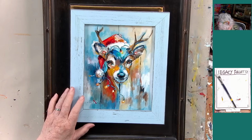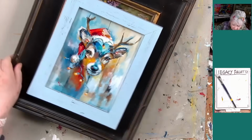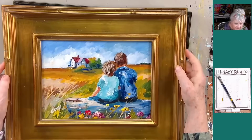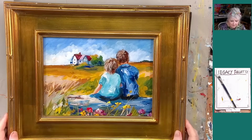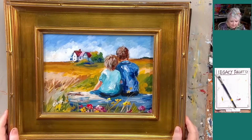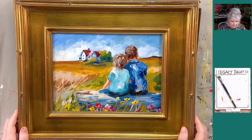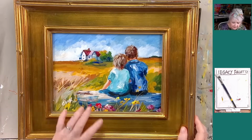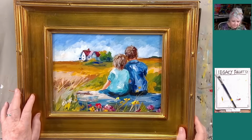And then finally, let me just show you, I'm just going to pop it on top. Here's the kids on a log on a farm. I think this is charming and sweet, and maybe brings back some memories that you have. Anyway, these will be just some of the paintings. Depending on the donations that come in, there'll be a few surprises.